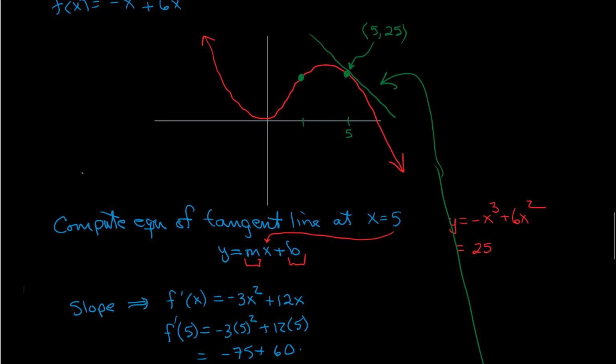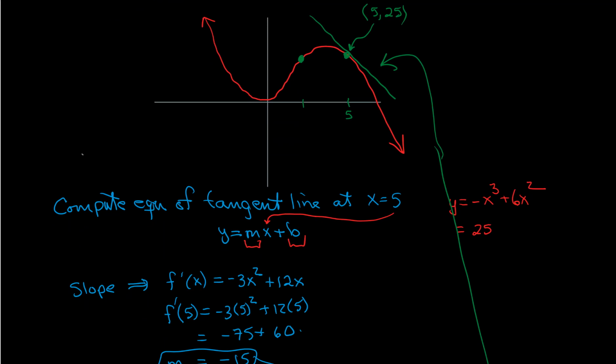We're asked to compute the tangent line. Well, to get a tangent line, remember, we're working with the equation y equals mx plus b. Handy to write that down because it gives me a shopping list. I need to compute a value for m, the slope. I need to compute a value for b, the y-intercept. Well, let's first go after the slope. The slope is the derivative. We've talked about that several times, and I will continue to talk about that. It's important for you to realize that derivatives are slopes.